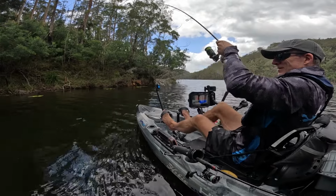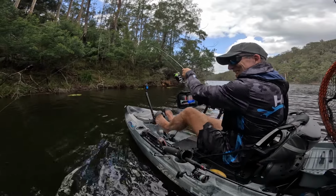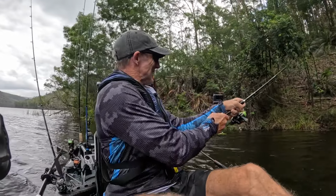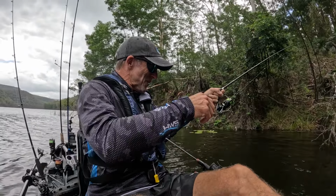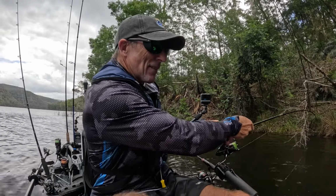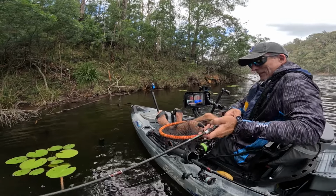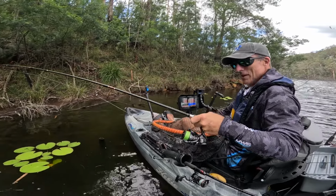Whoa! Wow! Oh, it's a carp. All the same. He's gonna get me in the fingers. Come on, turn, baby. Oh! That's just too powerful for me to turn. Come on, you big brute. No, there's a whole stack of them just sitting here under the boat. Look at that, big boy. Back out of here. He must have been just feeding up here on the bank.